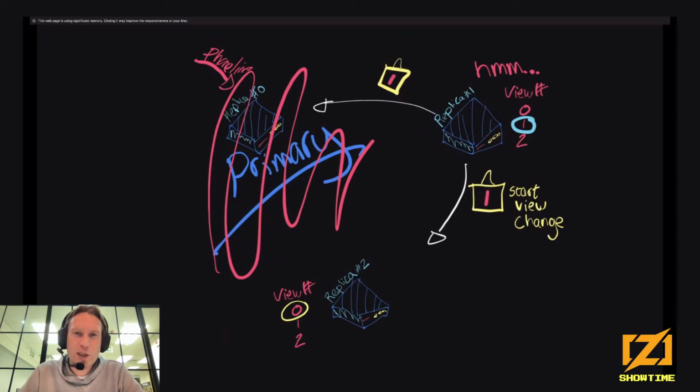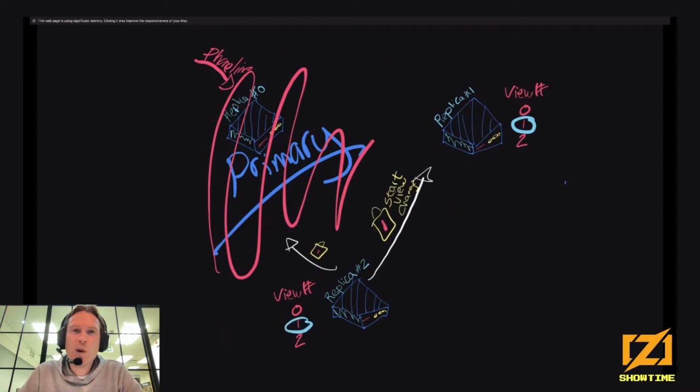Then it tells the others to start the view change and bump their view numbers to 1, and when replica 2 gets the start view change packet from replica 1, it bumps its view number to 1 and also freezes and sends the start view change packet to all the other replicas. Now replica 2 can already see that it has bumped its view number to 1, and it also knows that replica 1 has done the same, because, as you will remember, it received the start view change packet from replica 1. So it knows that 2 replicas have sent start view change packets. And then replica 1 receives the start view change packet from replica 2, so it also knows that 2 replicas have bumped and frozen their view numbers and set them to 1.